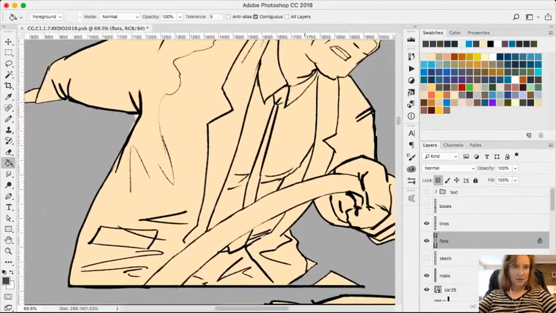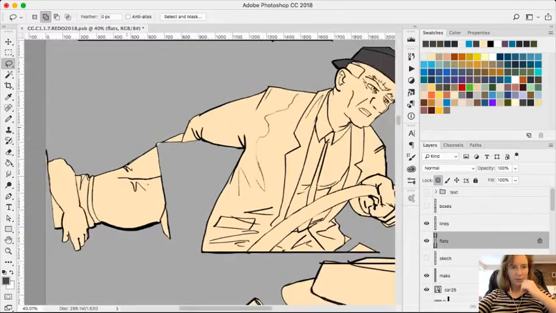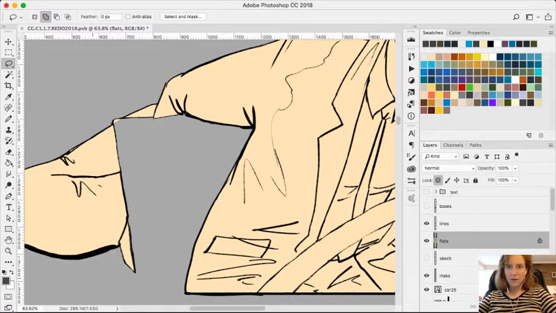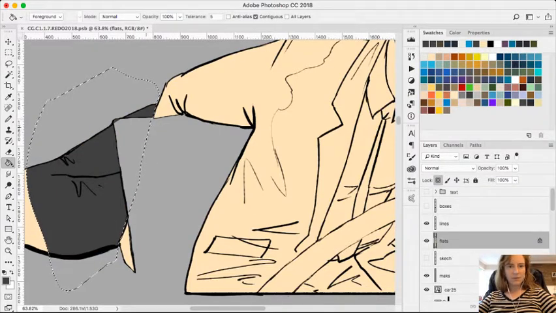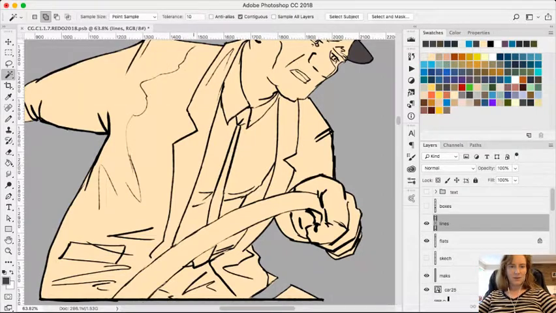Let's see. I got a little problem there. I'm just going to select this and get the colors sorted so I don't have to worry about them. Now this is a big long line.